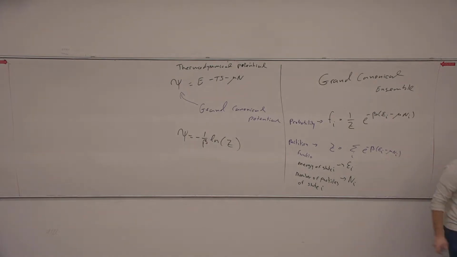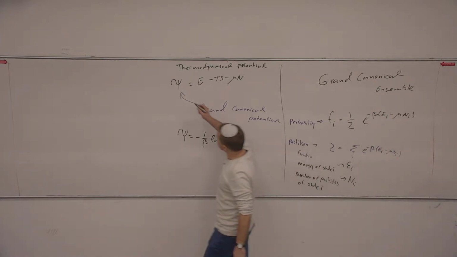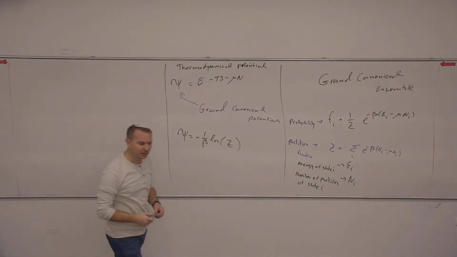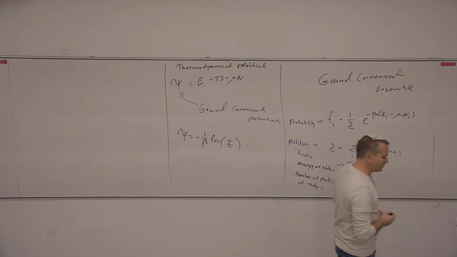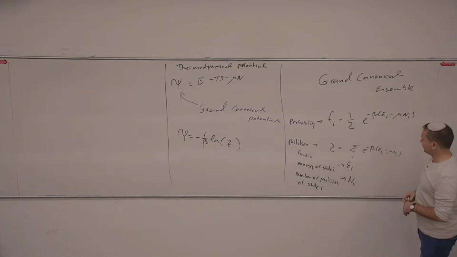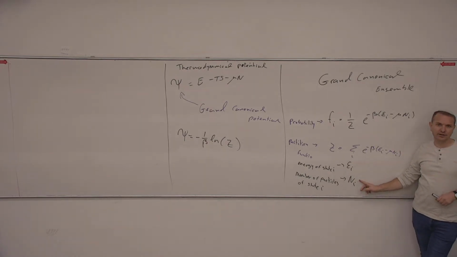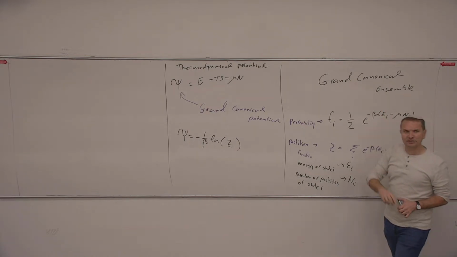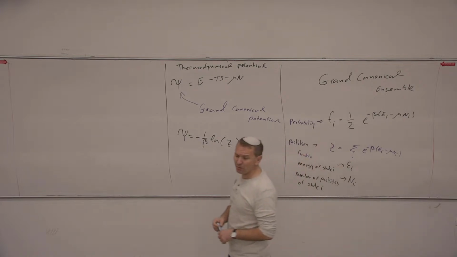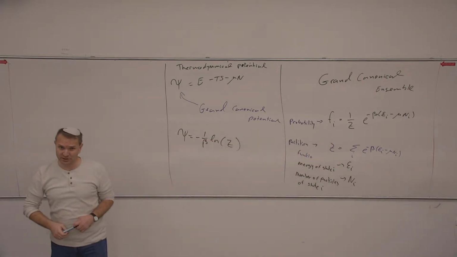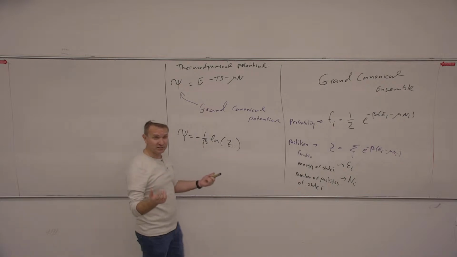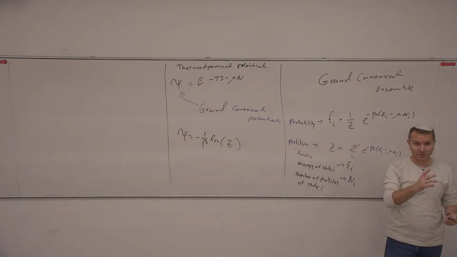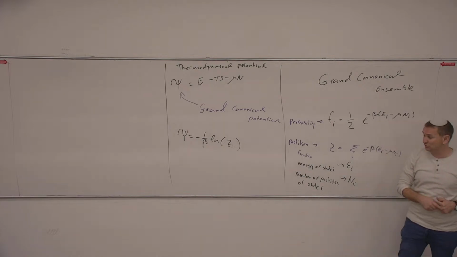Now let us focus on why we developed this. Remember, the problem that we started with is constant n. For any system that is described by the grand canonical ensemble, the number of particles is not conserved in the system. Very similar to the situation that for the canonical ensemble, the energy is not conserved. There is an exchange of particles or an exchange of energy.